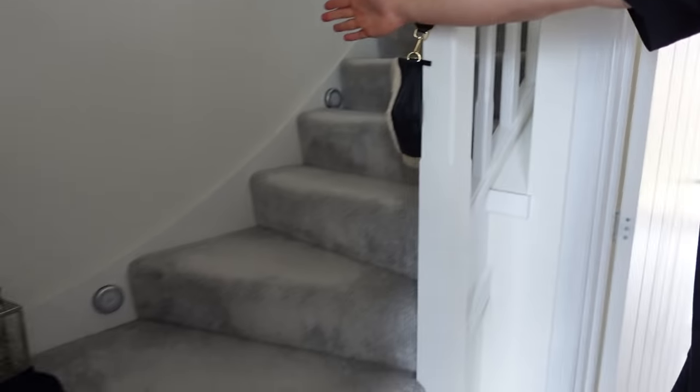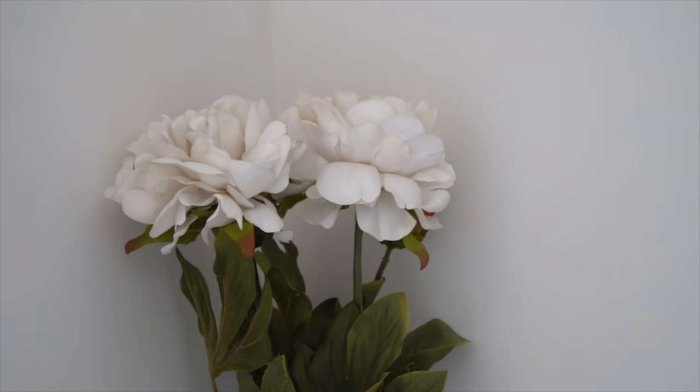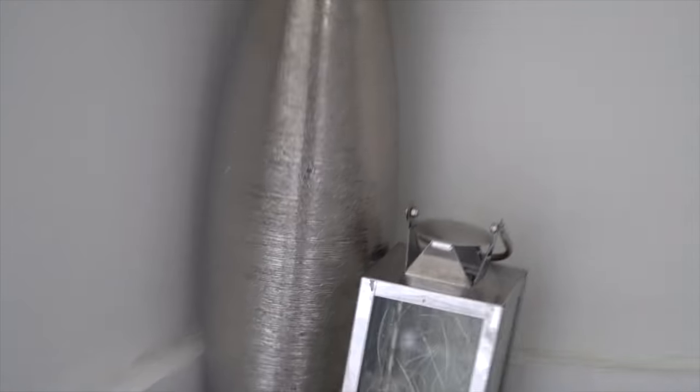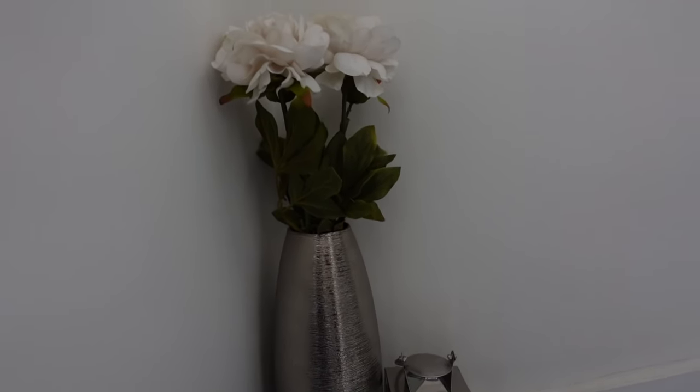And then we have the stairs here, and this is the first house I've lived in with stairs. I lived in a bungalow with my mum and dad. So when we moved in here, I spent about two weeks just running up and down the stairs. It was really fun, actually. You took time getting used to the stairs, didn't you? Yeah, I've fallen down them about seven times, three of those in one day, which was quite recent. We've got a little vase on the stairs, but Ellen has stripped it. Now it looks horrendous because she's used all the flowers for her bridesmaids' bouquets.